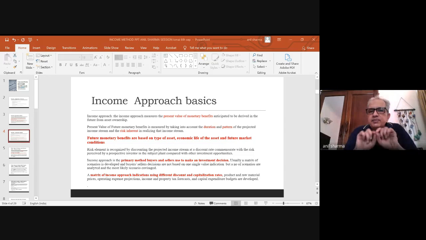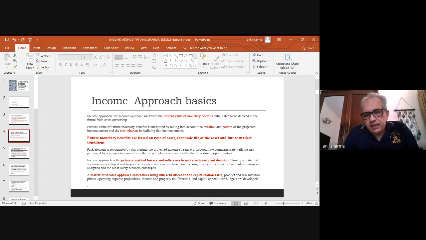To give you a clearer example, if somebody told you, look, I'll give you 100 rupees 5 years later, and somebody else pulled out a 100 rupees note today and gave it to you, obviously this is the difference between the two. There is a time value of money, and that is the elementary principle on which the income method is supposed to be based, right?